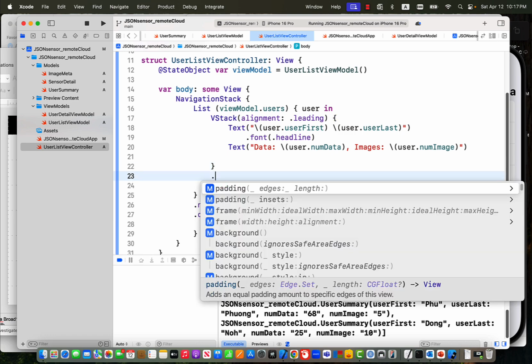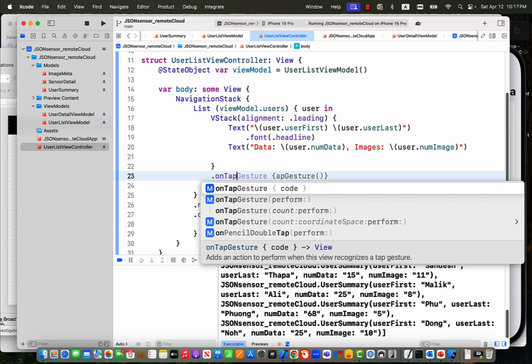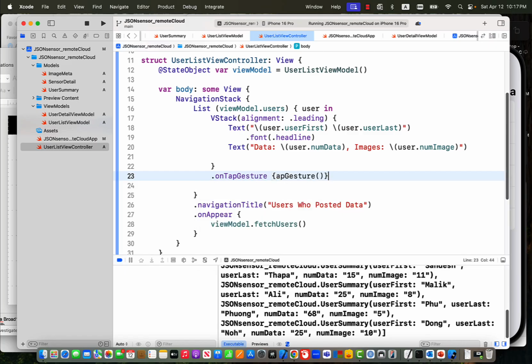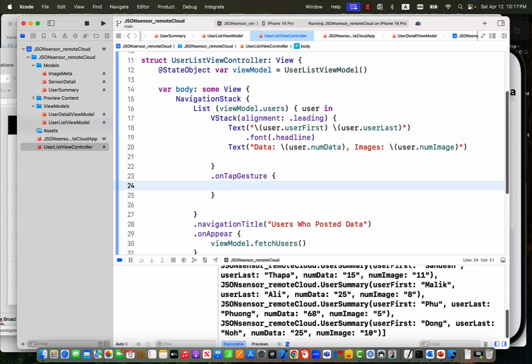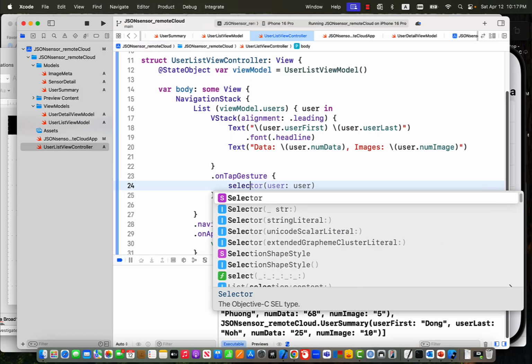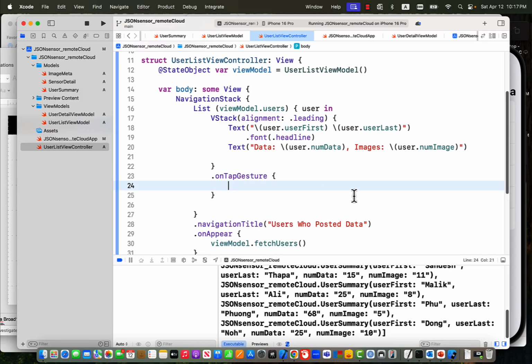For example, here on tap gesture, then in that way we select a user, right? So for selected, I need to declare a variable here.